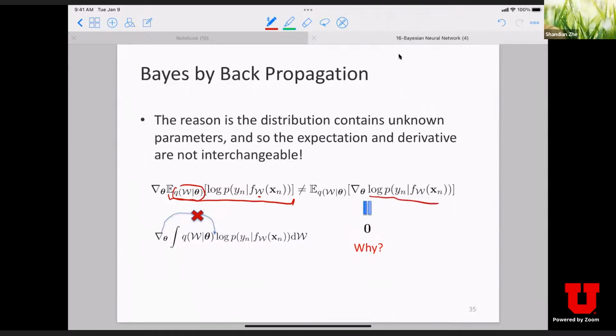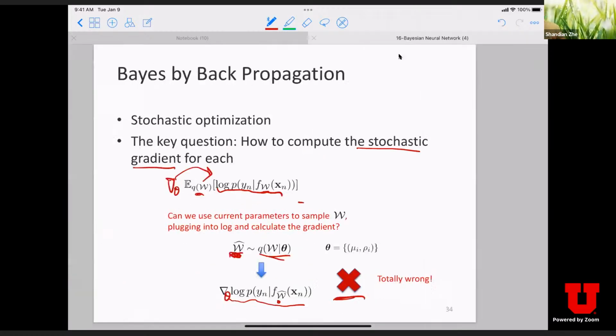Let's see what kind of result you get. First, the computation of this term only needs W. It doesn't need theta.